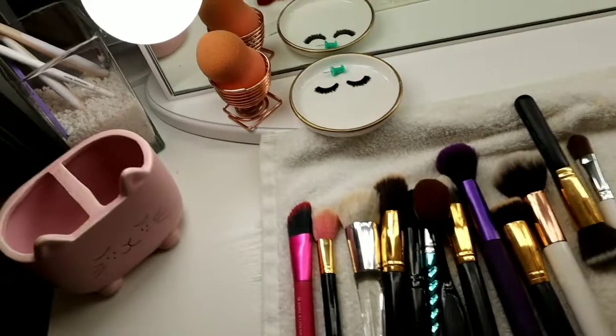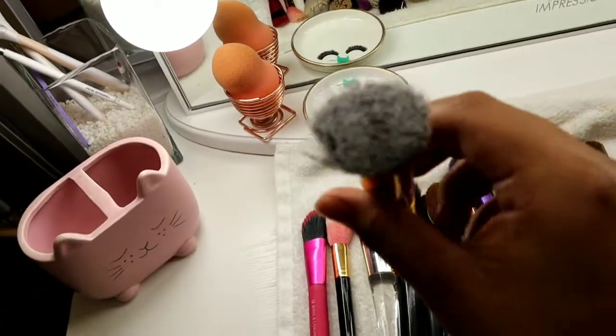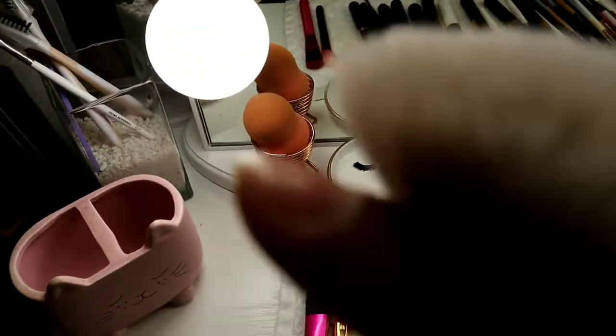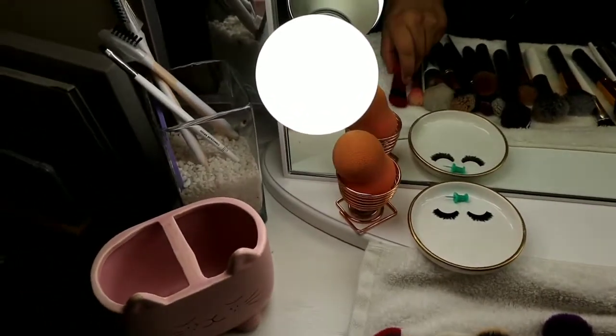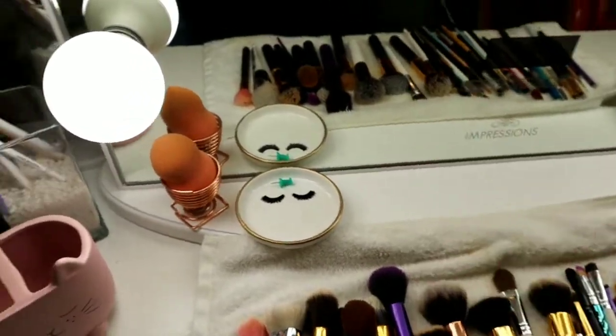But they're pretty good. Like, most of the foundation got off of them. But yeah, I guess they'll be dry by tomorrow. But I think they turned out pretty well. So all you do is baby soap and that's it.